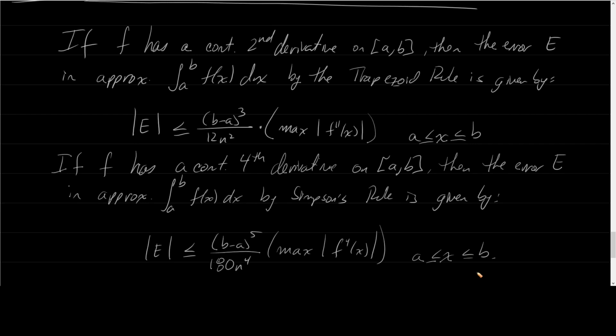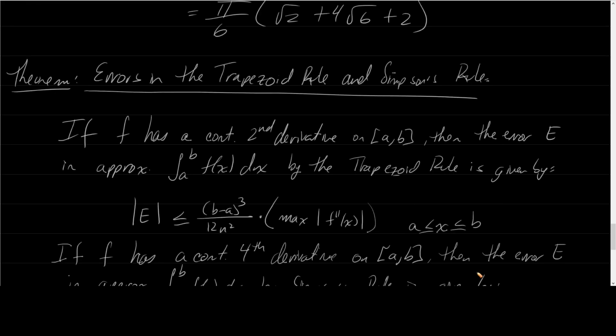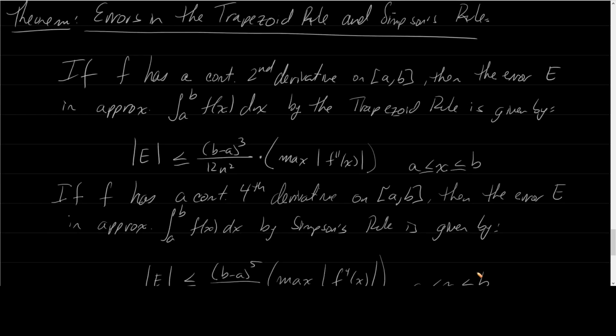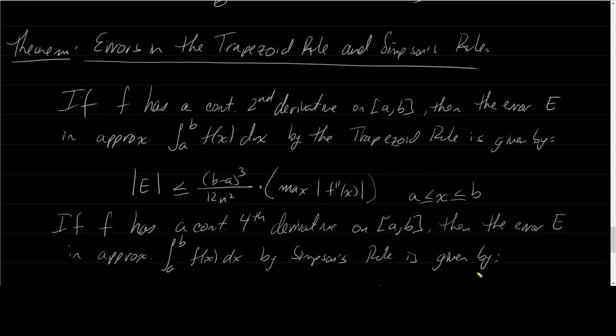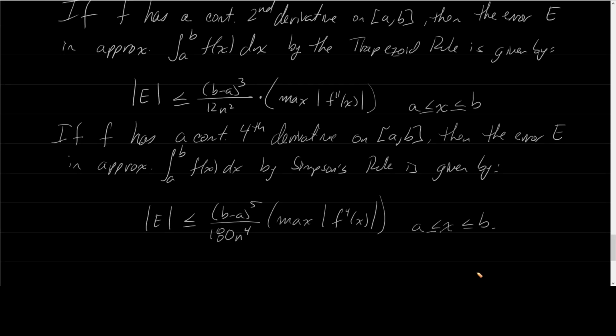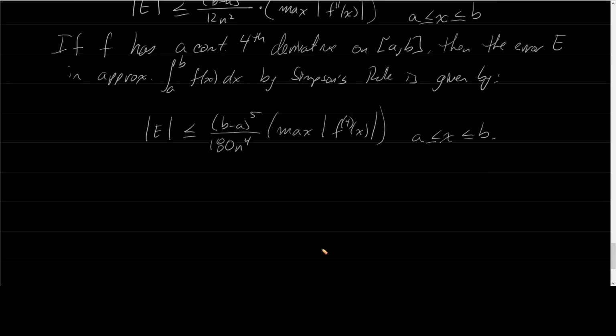Now, as far as this course is concerned with me, I will not be testing you on the errors of the trapezoid rule and Simpson's rule. I will be testing you on the trapezoid and the Simpson's rule, but not on the errors. All right, it will not be an official question. That is not to say that it cannot be an extra credit question. All right, this should say the fourth derivative. There we go. So I could ask this as an extra credit question, but I'm also pretty sure that it's part of your homework on WebAssign.